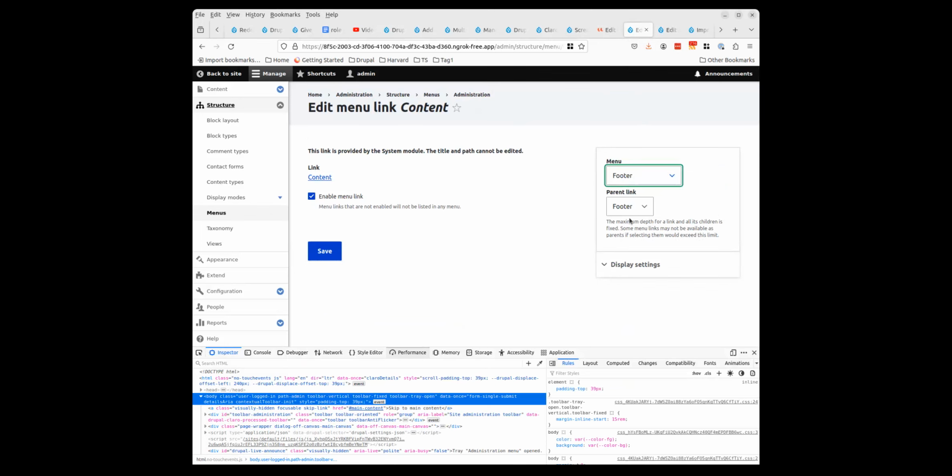Aaron, go ahead. Yeah, I was going to say that I think this is overall an improvement, and it gives you a lot more certainty when you're moving between menus. If you think about that big long list, particularly when it has the administration menu in it, if you just want to put something in the main menu and move things around there, it's way less overwhelming if all you have to do is look at a list that just has the items for your main menu, which is probably only going to be like 5 or 6 items.